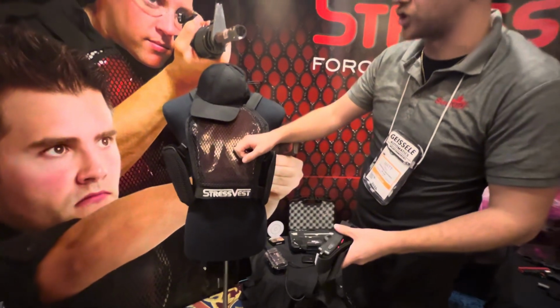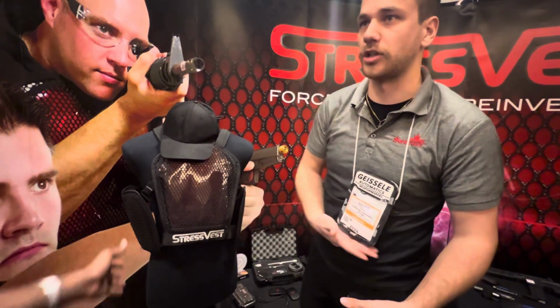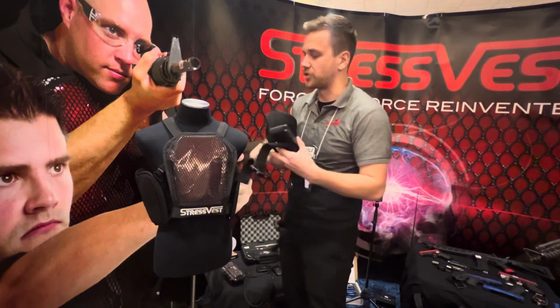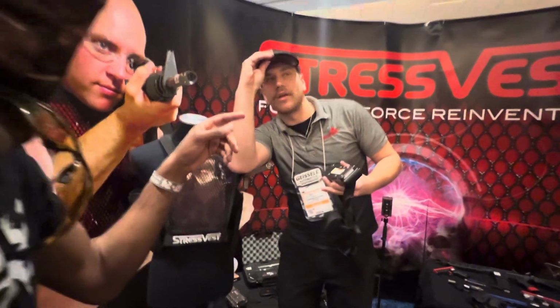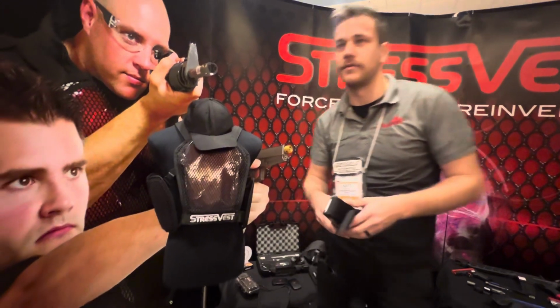Exactly. We only reward shots to center mass. So if it lands in here, it'll deliver that shock to the lower abdomen. The side panels can be purchased additionally, as well as a face sensor. Our face sensor ball cap has a sensor right here, and it reads shots that reflect off the face. If a shot lands in the face, it'll pick up the reflection of the laser. All our lasers are totally eye safe, though. Headshots will count. Yo, that's nice.